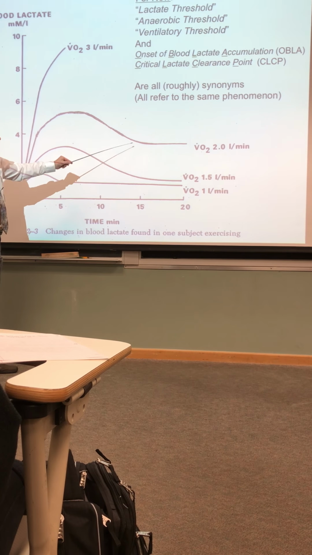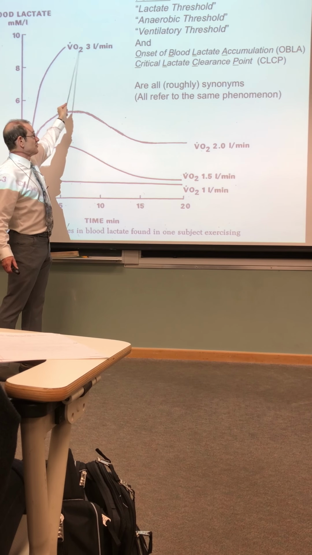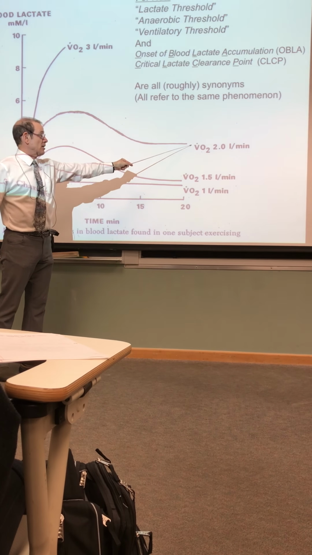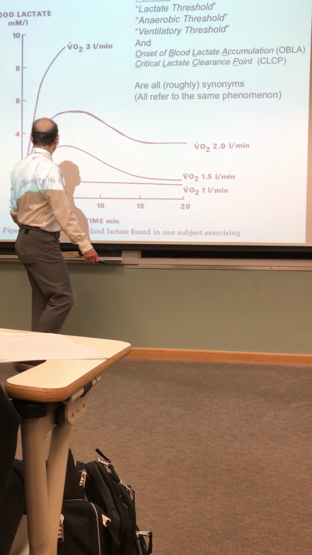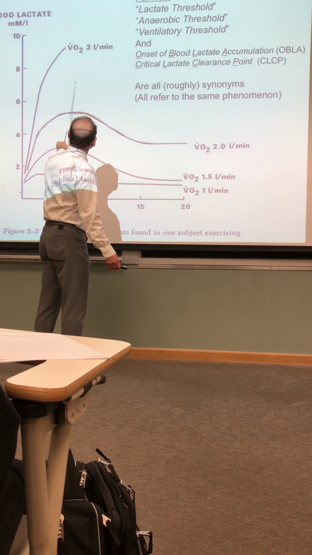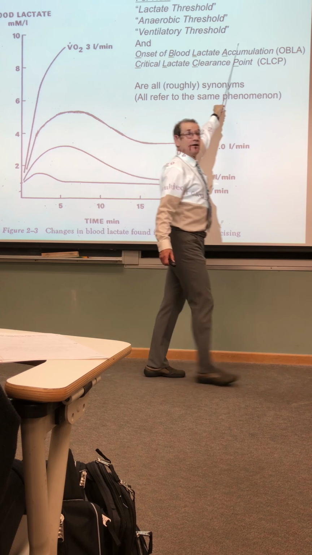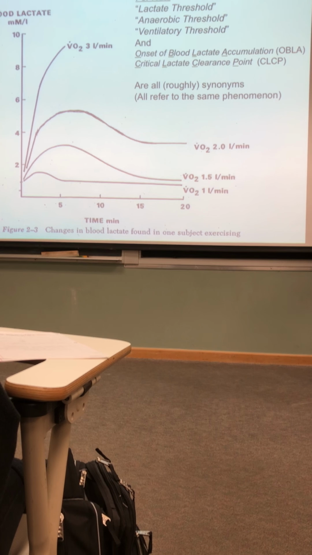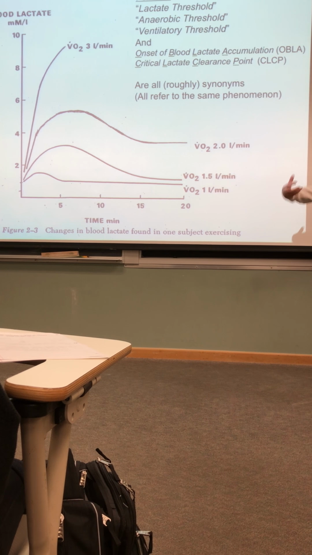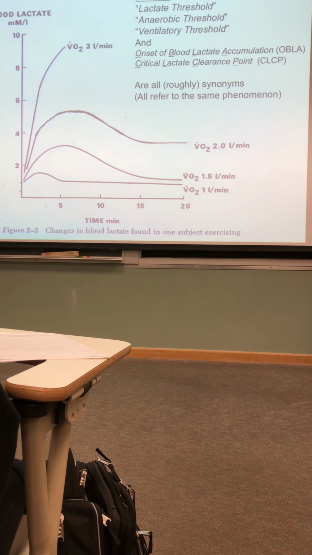So notice at some point, I really wish they'd done 2.5 because that's VO2 max for this person, and this is probably about 65% VO2 max. I wish they had done one in the middle, because what you would see is this would come up, it would sort of try to stabilize, and then it would start to rip off, meaning that the addition of lactate to the blood at that point was outstripping the ability of the heart, the inactive muscle, and the liver to remove it, and so you have an inherently unstable situation.